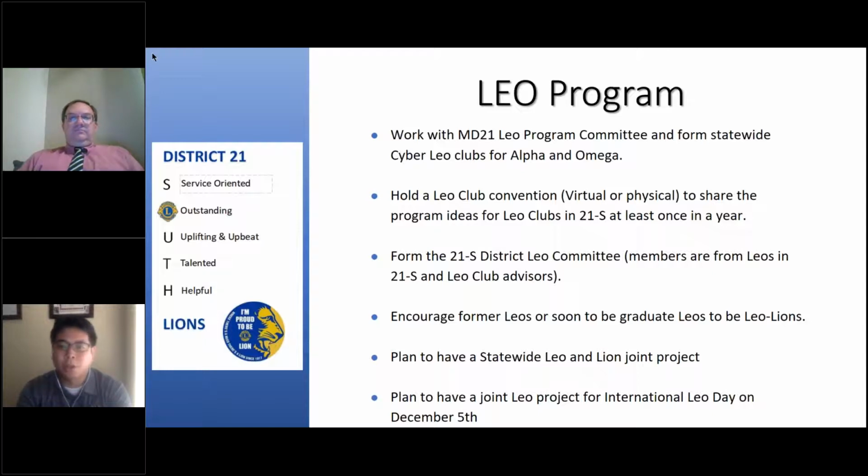So anyway, we can keep the youth, but the problem is if these youth go to college or start working in different towns, they still have the passion to keep serving, but if that town or city or particular area doesn't have a Leo club, there's no place to keep holding them in our family. So that's why we're planning to have a statewide Alpha and Omega club, so that any Lions club in the area that has youth doesn't need to create its own Leo club. We can create a branch club at each club, so that we can keep lots of youth in each area to serve with us.